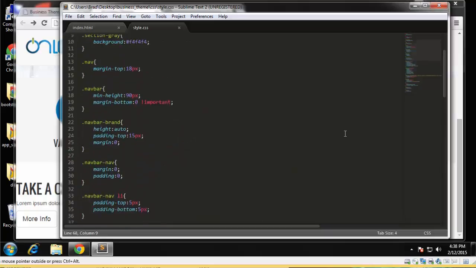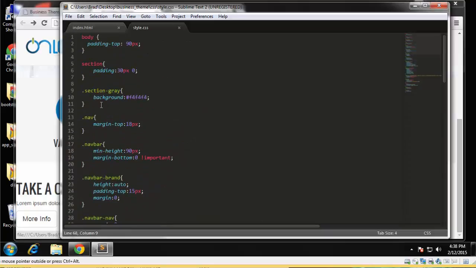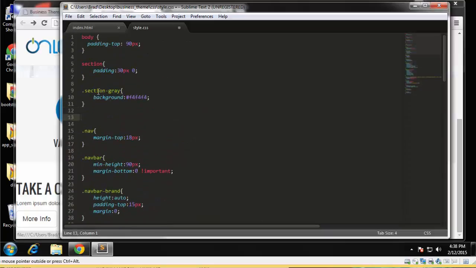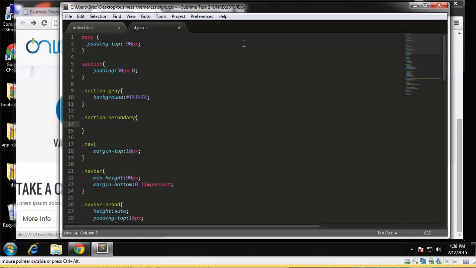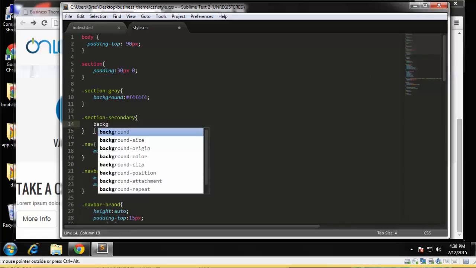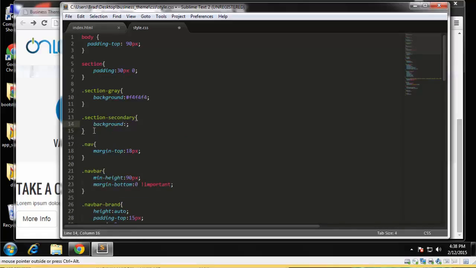Alright, so I'm going to go to the top of my CSS. It doesn't matter where you put this, but I want to keep all the sections together. So we'll say section secondary. And I'm going to do background is going to be E44D26.